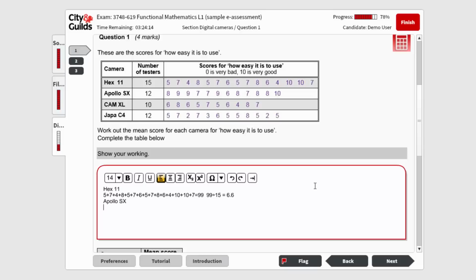But you use the calculator as much as you want. You can also take a calculator into the test with you. It has to be a basic calculator, not scientific, but as long as it's not programmable in any way. So you can take your own calculator into the test, but there is one built in as well. So feel free to use whichever you find easiest to use.